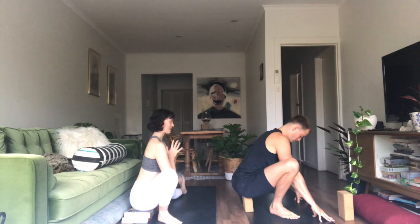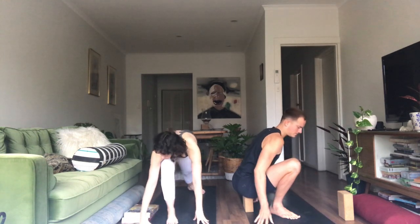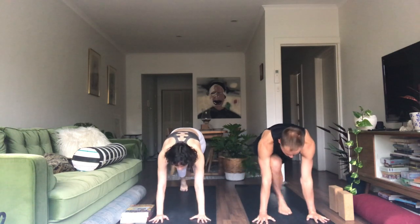So opening through the hips here. Increasing circulation to the pelvic area. Find your way back to the top of the mat, just removing the props. Step yourself back. You can flow or you can rest.